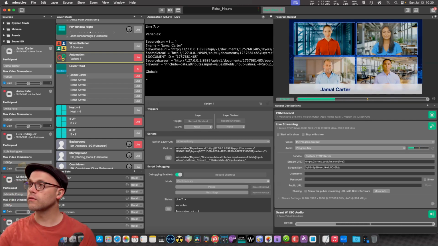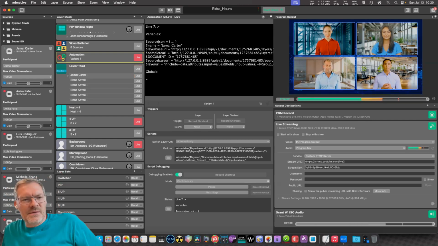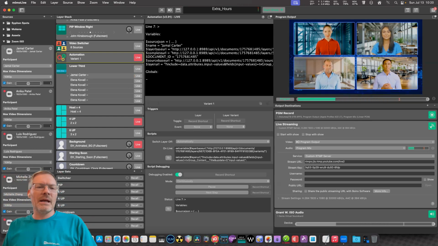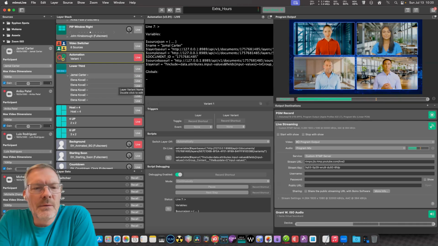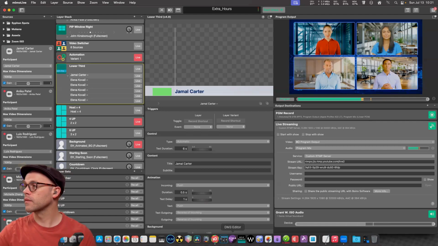Well, that's working. It's pulling Jamal. But this is from our test with the browser. So maybe you rename the Jamal Carter in the lower third and run the code in the automation again. Oh, that's quite frustrating.